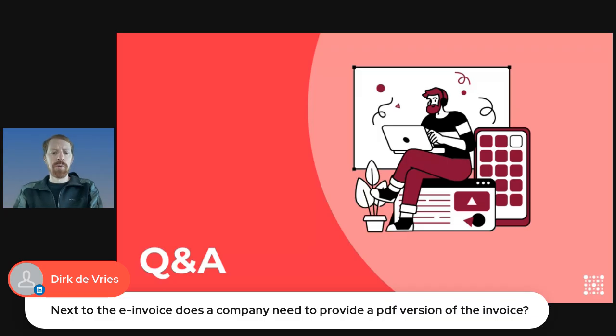Of course, you can, and we also allow the option to embed a PDF in that e-invoice, so that you can also send that to it. It's not a mandatory thing. I think a lot of the e-invoice access points or PEPPOL access points are probably not very happy with all this data that they get. That is not really mandatory. So it's something you can do, but it's not something that you have to do.